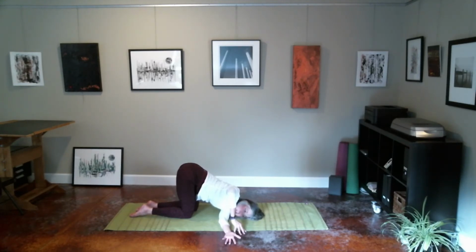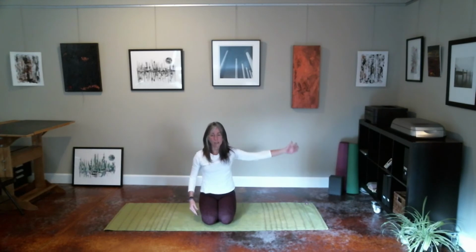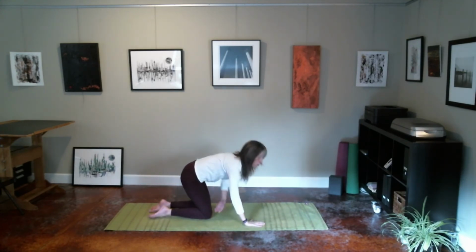If this is not working, another modification for this is coming up with the body and then bringing that right arm across the chest and bringing your left hand to the right upper arm and drawing that upper arm towards the chest, trying to keep that right arm straight out. Okay, so this is another way of getting that stretch through that right shoulder blade, that upper back on the right side. So let's take 3 more breaths wherever we are.